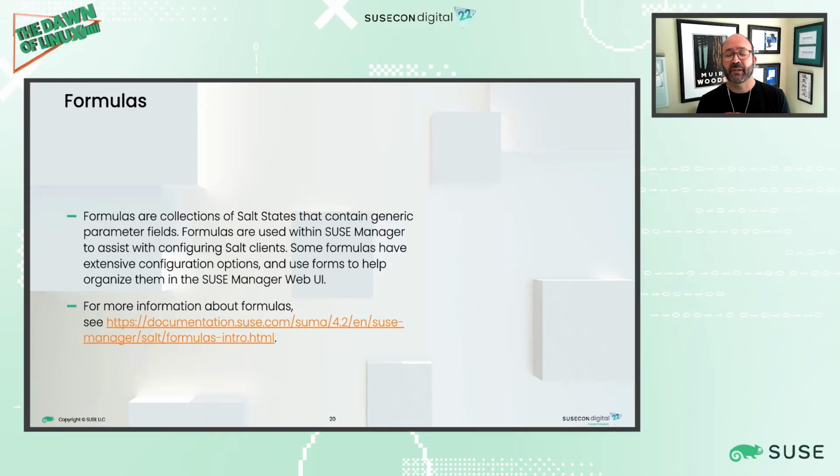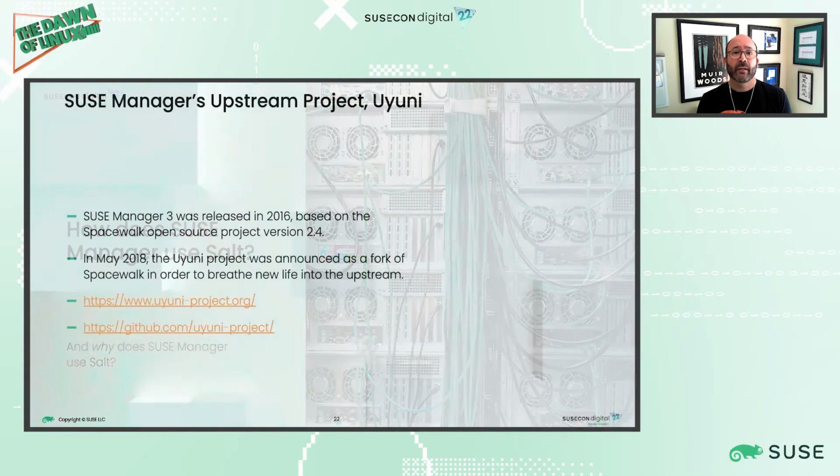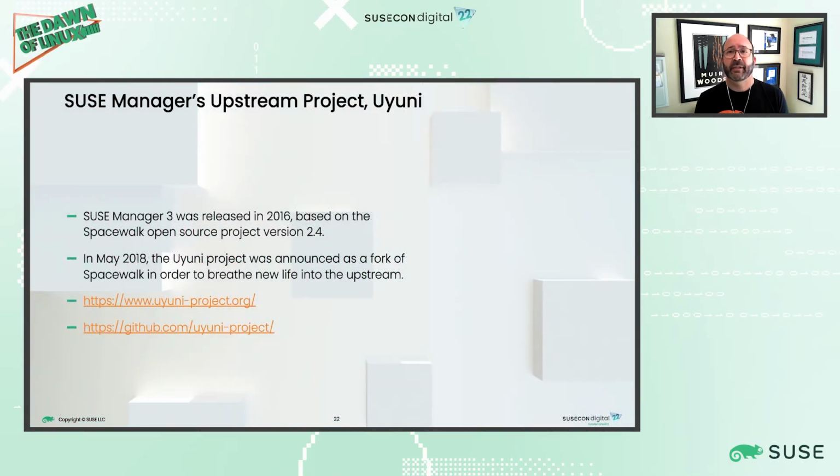Now here we have some documentation on formulas from the SUSE Manager documentation. So I would point out that that's a different set of documentation than we've been looking at before. So that gets us to, how does SUSE Manager use SALT and why? Well, to get into that, we have to talk about a little bit of history.